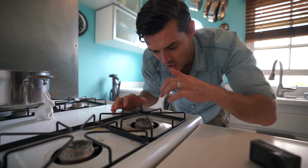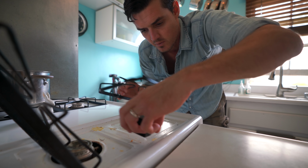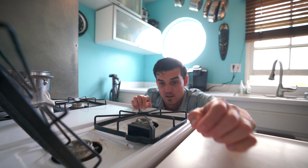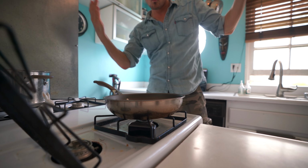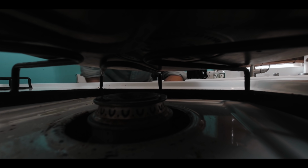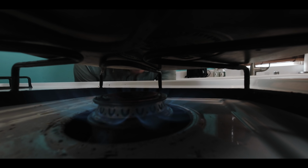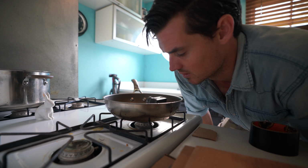I'd like to get some sort of shot where we see the burner. So maybe we remove that one, and we stick this. That's pretty dope. What's the operating temperature of the Osmo Action? Let's find out.